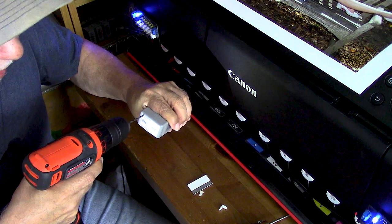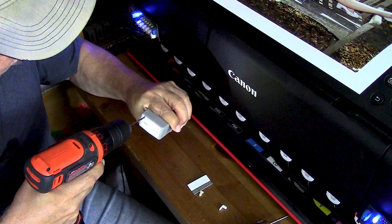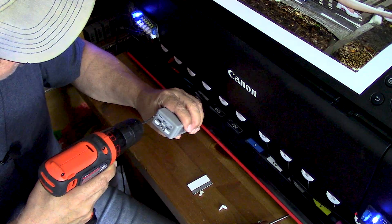Again, take your time, folks. You don't need to do this like I would normally do this. I have a drill press. I have a milling machine. I can mount these cartridges on a jig and do this all day long. That may be something you don't have. Of course, if you feel more comfortable doing it this way, you're free to do that. I don't have a problem holding it with my hand.